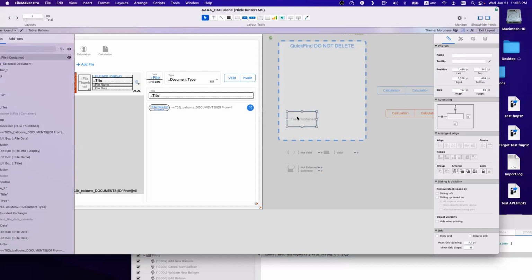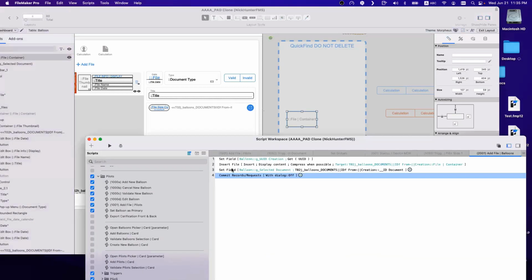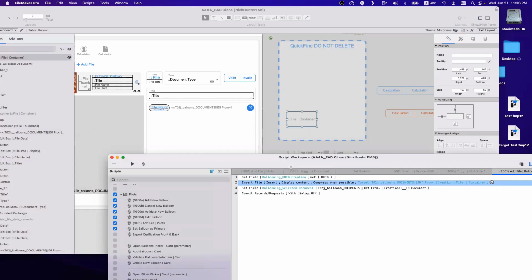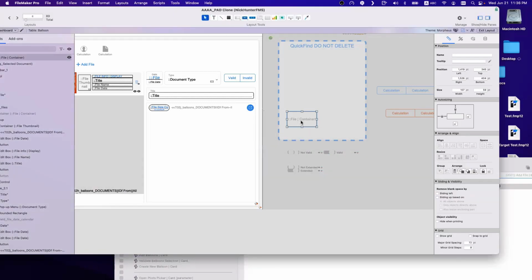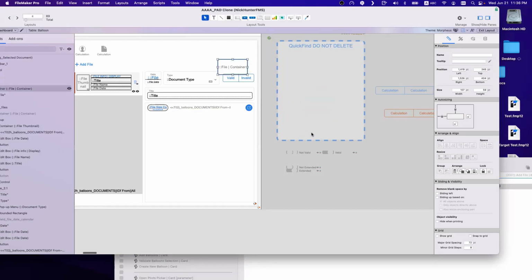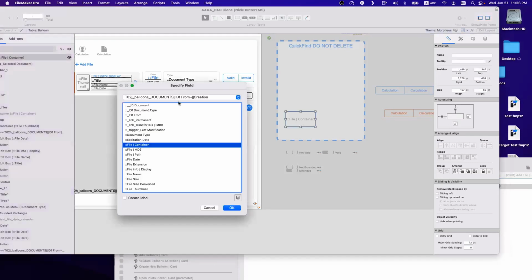We need that inside the layout. Otherwise, this script step will fail. The script step needs to have the field in the layout to work, but it doesn't have to be visible. Yeah, but it needs to be there, pointing to the right occurrence, because I'm going to set the field file container from that occurrence.